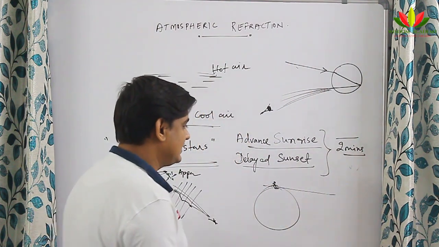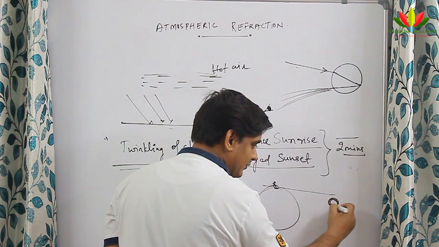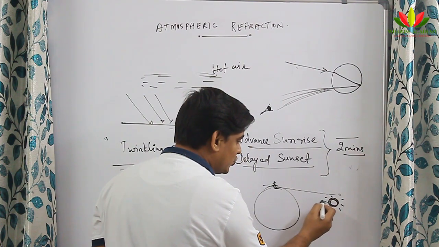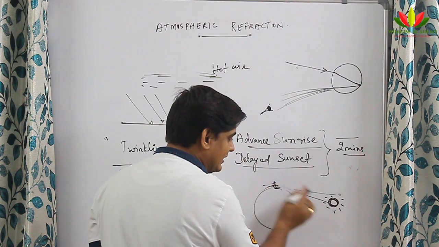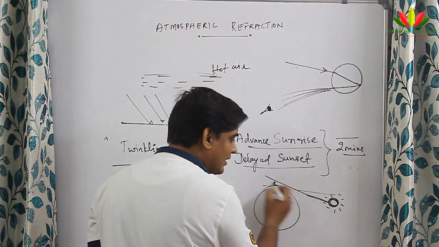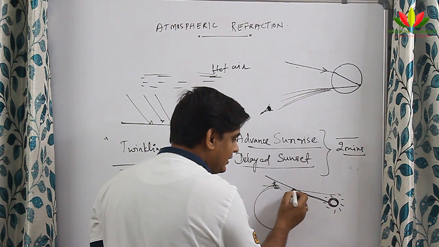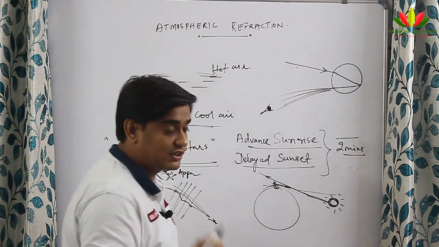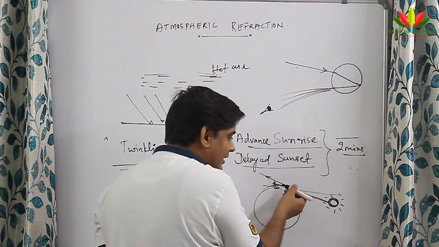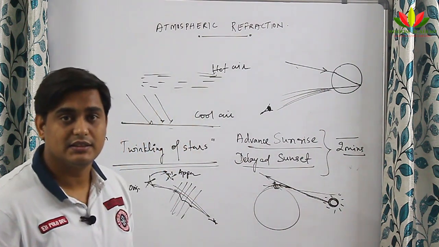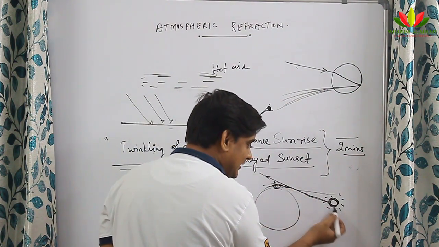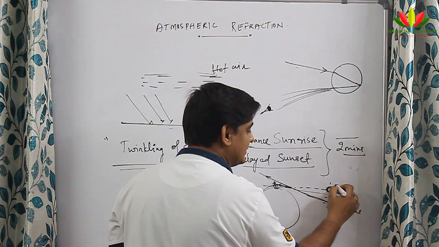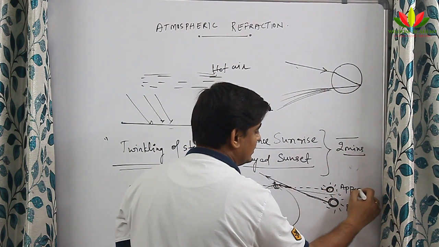Now what happens when the sun is present below this horizon itself? When the sun is below the horizon, the light ray, which should actually go straight and not touch your eyes, will suffer refraction in the atmosphere, bend, and reach your eyes. Actually the light ray should have gone like this if there were no refraction, but the medium of our atmosphere makes it bend and reach your eyes a little earlier. So though the sun is present here, I will extend it and draw it here. This is the real position of the sun, and this is the apparent position of the sun.